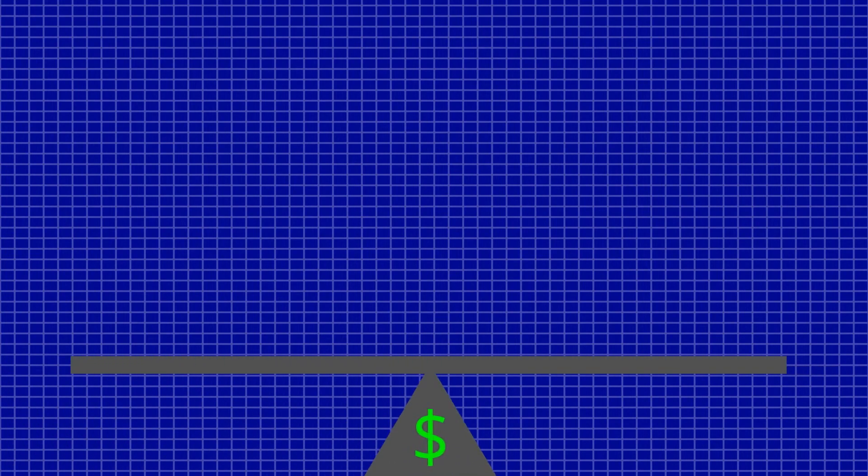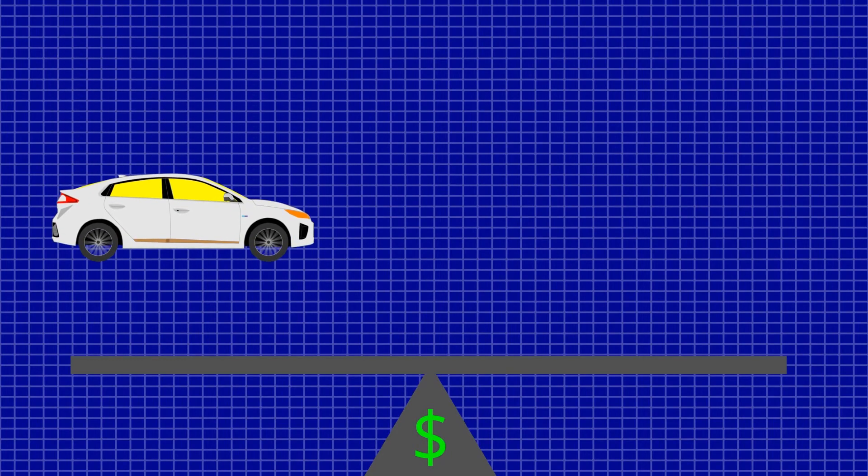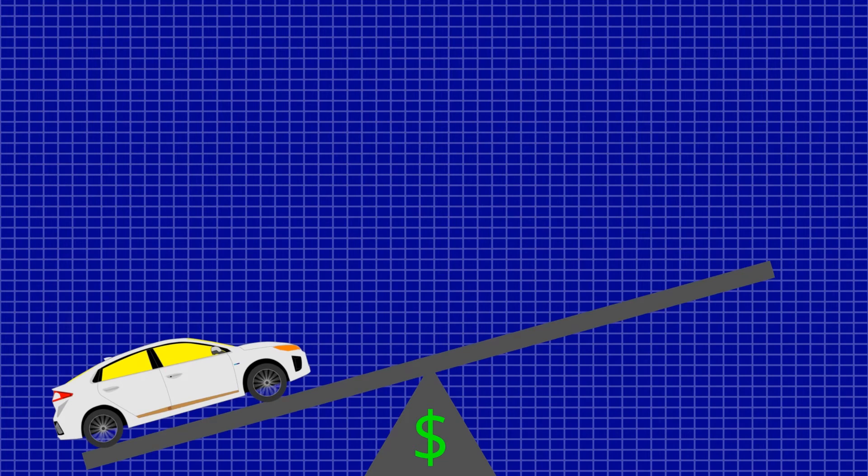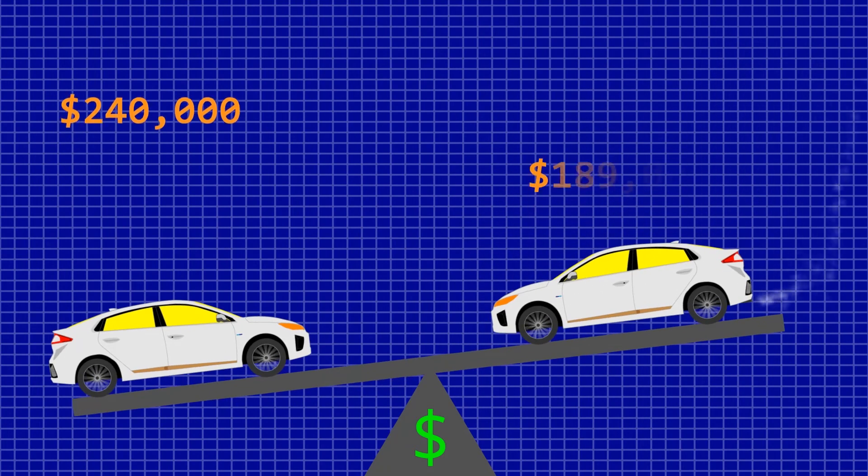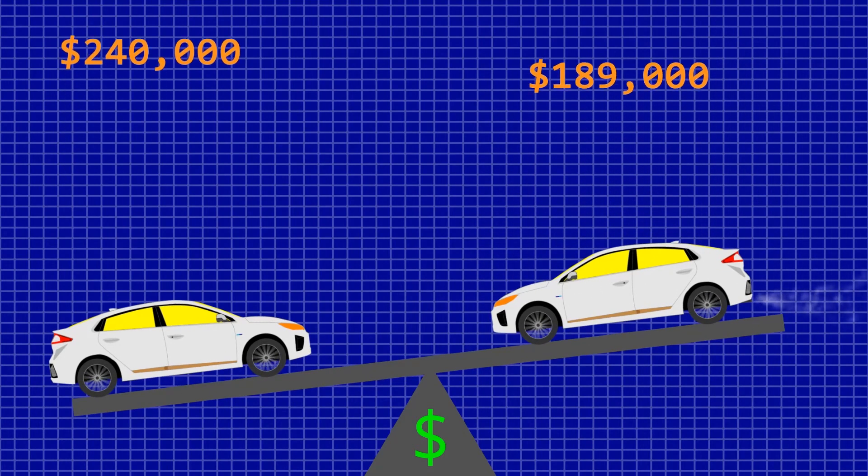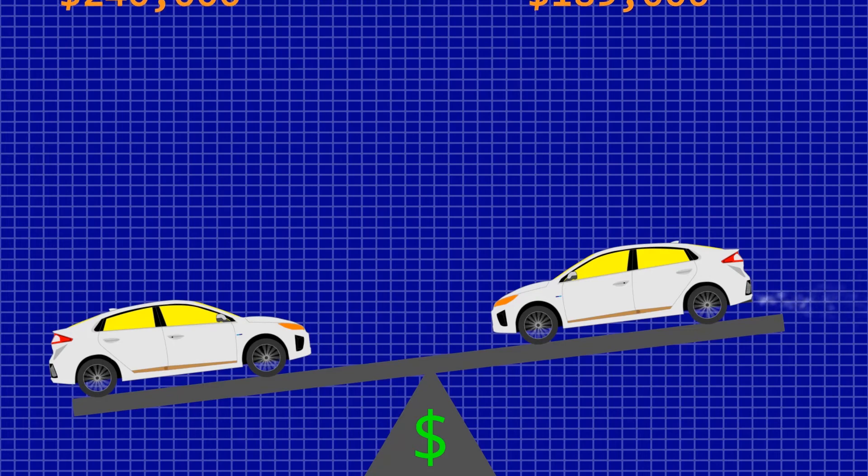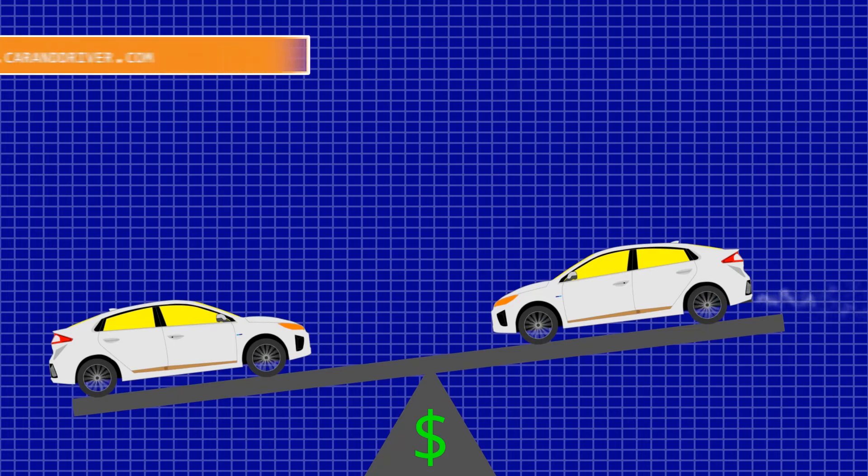Electric vehicles do however have their shortcomings. For example, gasoline cars are typically cheaper than EVs. If you want a vehicle and you're short on cash, an EV will most times not be an option. Stick with the Ioniq as it is one of the only EVs currently available brand new in Trinidad. Purchasing the EV version will set you back about $240,000 but it is just $189,000 for the hybrid. For $51,000 less you get the same car with a very impressive 20 km per liter.